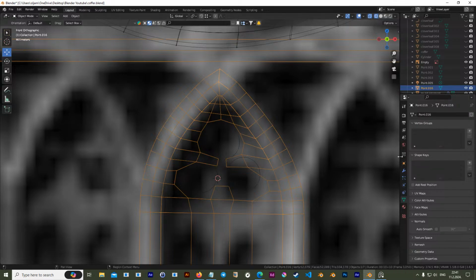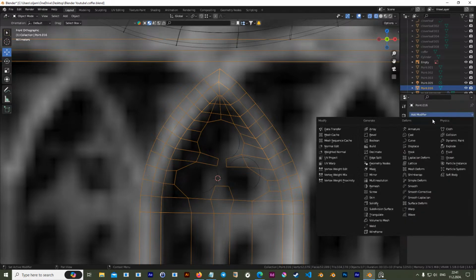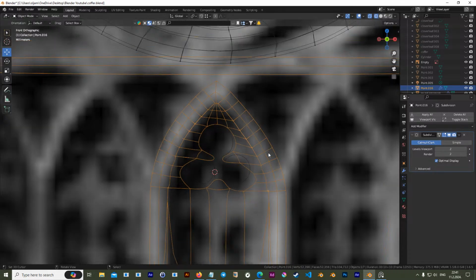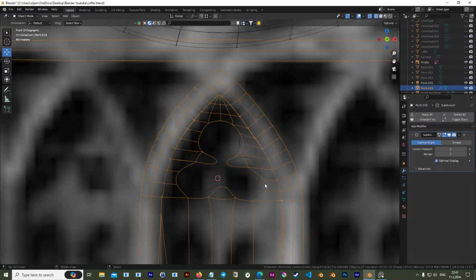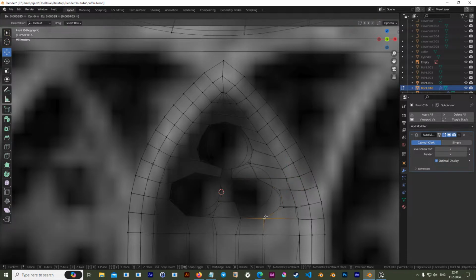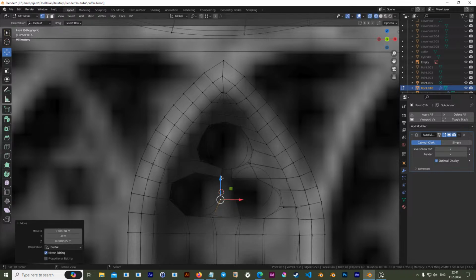Maybe this is it. I will add subsurface. Some adjustments can be done.